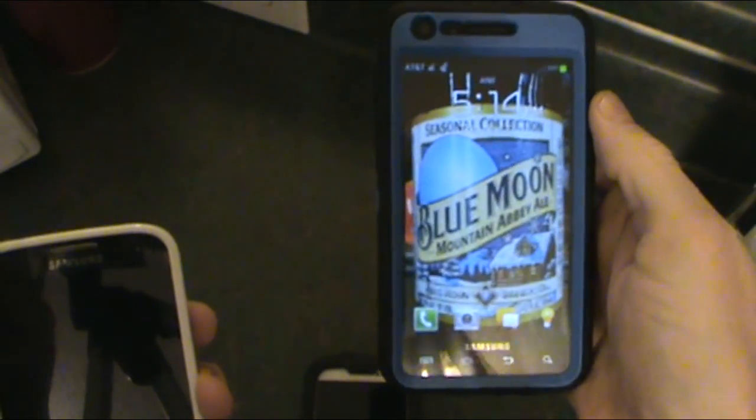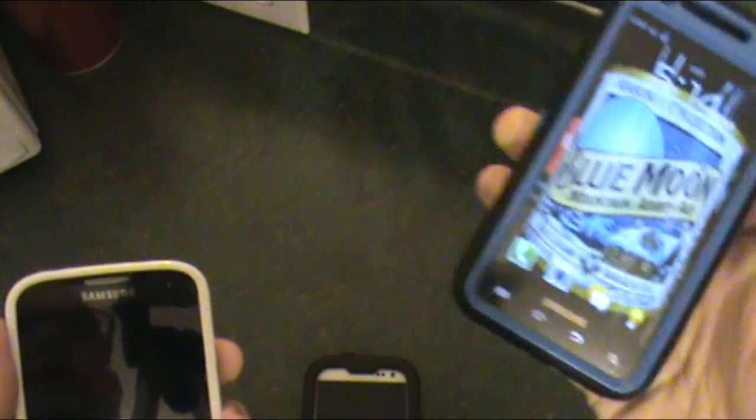S2 is running Jelly Bean 4.1.2. It did not get a 4.2 or a 4.3 or even a KitKat official update from AT&T. So pretty much, if I want to go to Android KitKat or Android Lollipop, I have to boot a custom ROM. AT&T is not going to release an official over-the-air update for it because it's so old. Planned obsolescence, it sucks. Because this is a really good phone. I used it for a while. In fact, this is my second S2. My first one, I decided to go swimming in the ocean with it. Had to get another one.